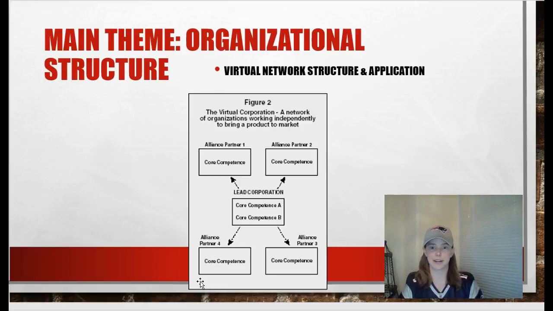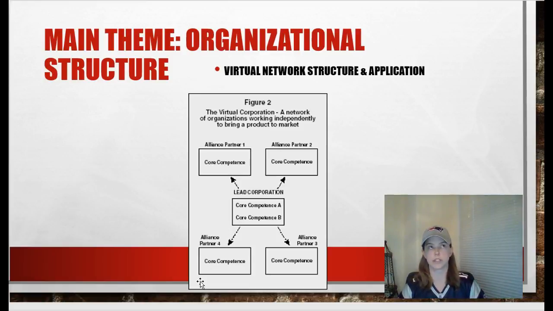And finally, the one that I forgot, which is actually kind of horrible because most of my background is in networks, so I can't believe I forgot the form that has network in the title. But the virtual network structure, it's really something that's up and coming. We typically still think of nonprofits as being these brick and mortar buildings. Some of them are more formalized. We might think of the more informal grassroots types of efforts that happen in local communities, but we think of actually having an office or a headquarters where decisions are made and the decisions to implement programs are started.